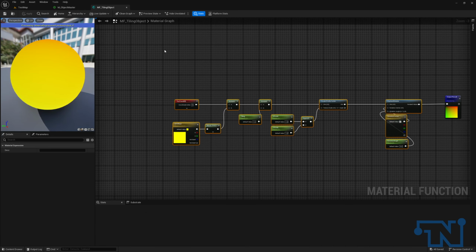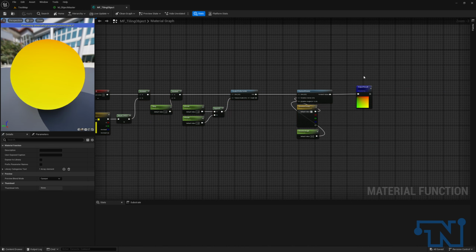Actually, once I've done that, the next thing I'm going to do is either select the graph or click the output node. Make sure that I've clicked the graph itself, and in here, I'm going to do expose to library. What this does is when I go to a material and I search for tiling object, I'll be able to see it. Otherwise, I have to right click and do material function call and find it, and that can be a hassle.